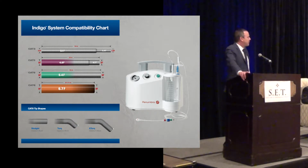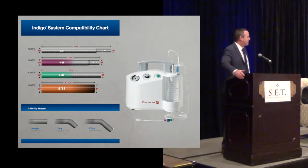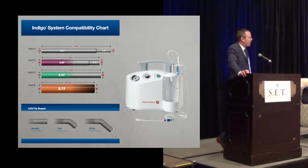Here you can see the Indigo compatibility chart. They have 4 catheters that are currently available for the periphery. They're categorized as a Cat 3, a Cat 5, a Cat 6, and a Cat 8. Each one of those will go into a respective sheath, so the Cat 8 itself will go into a Cat 8 sheath. All the catheters themselves are straight, except for the Cat 8, which comes in 3 different sizes: a straight, a torque, and then an extra torque.